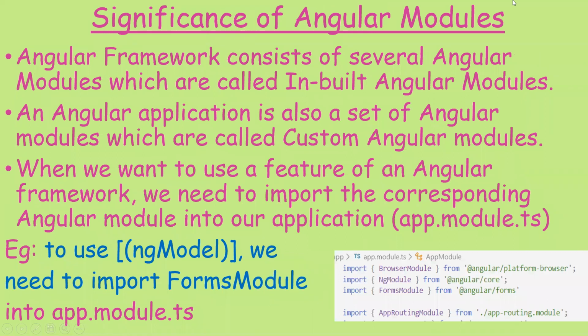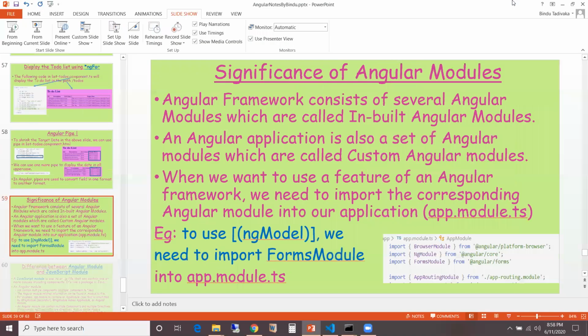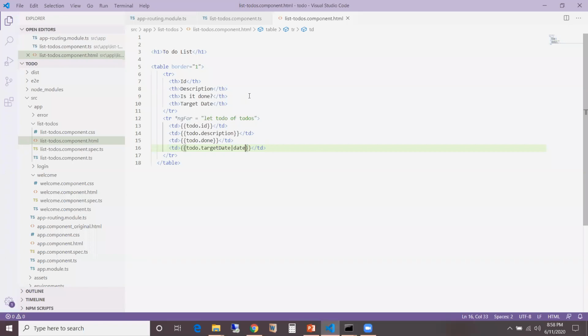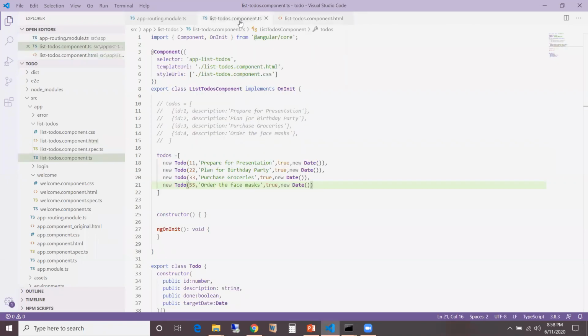So now we need to talk about Angular modules. And an Angular module is different from a JavaScript module, and it's actually confusing. So what is a JavaScript module in the first place? We already discussed it before. What we know is that any .ts file or any .js file is one JavaScript module.